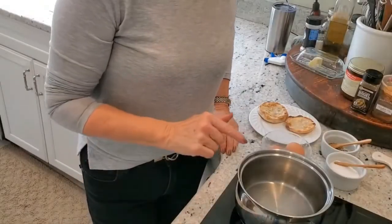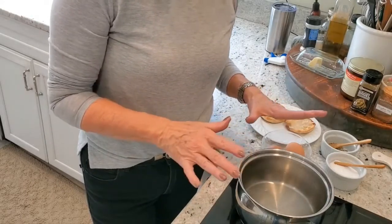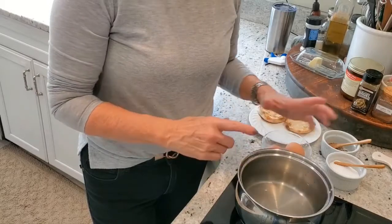I have my pot of water with about 1.5 inches of water in it that is coming to a simmer. Not a full rolling boil, but just coming up to a simmer where the bubbles are starting to rise, but not rolling.